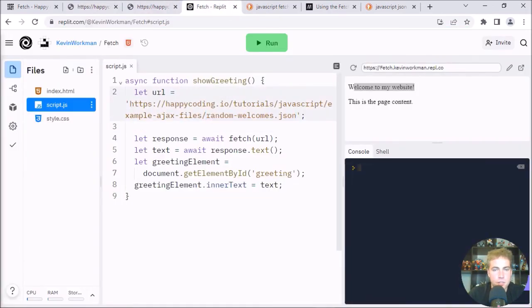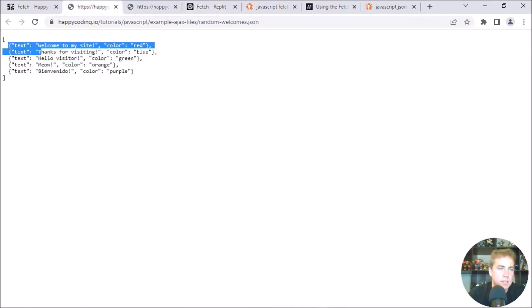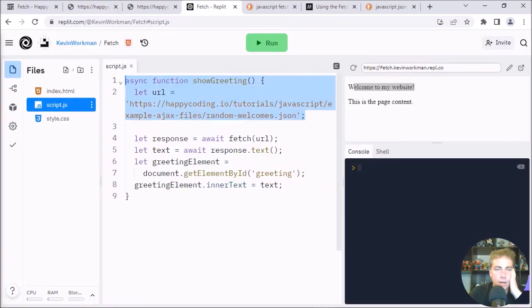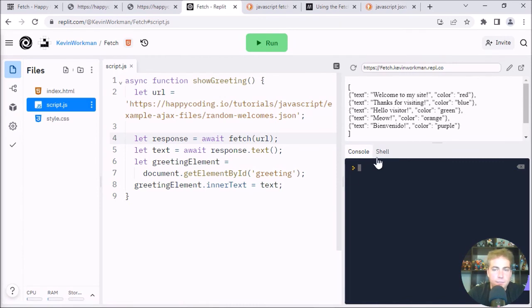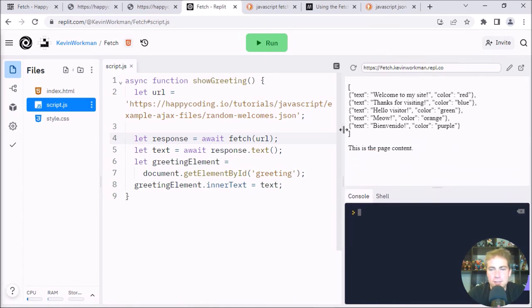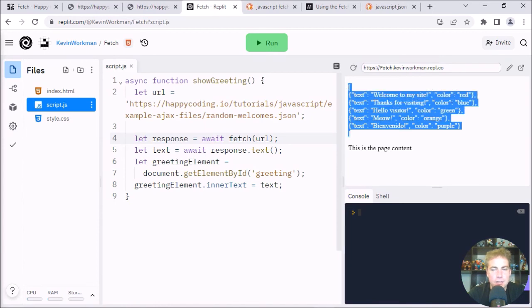This is just a URL of a file that's on the internet that you can browse to in your browser, but this by itself is not really designed for humans to read. It's designed for code to read, for JavaScript to read. So now I have that URL and I am fetching it. I'm going to stick with async and await here just because it's what I already had, but you are free to use whatever approach you prefer. So let me run this and see what happens. Now we have the content of that file embedded in our page.